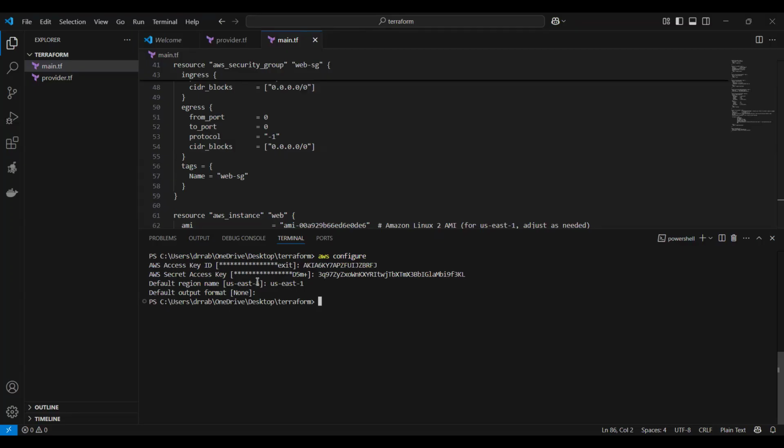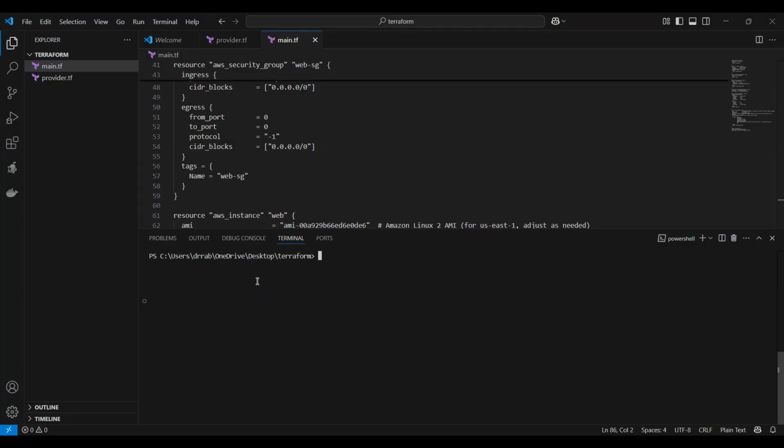Now the configuration part is completed for the AWS CLI. That means the specific user configuration we provided on our local machine, so that specific user can access and manage our AWS account without logging into the AWS console. Got it. Now we are good to run the Terraform lifecycle commands: terraform init, plan, and apply. First I'm going to run the terraform init command.